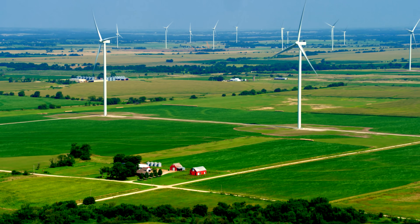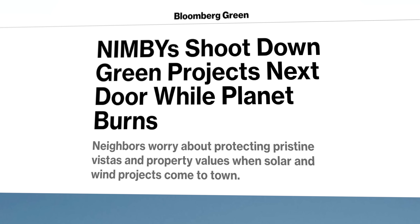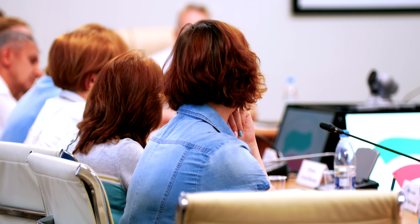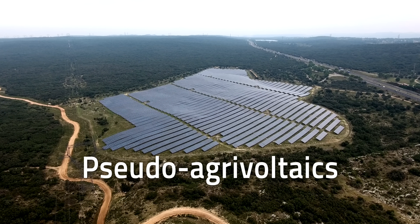Not all renewable energy solutions are receiving a warm reception. A prime example is the sight and sounds of giant wind turbines in the vicinity of your home. Community pushback from the residents of Reno County in Kansas killed the proposed NextEra Energy wind farm. In agriculture too, there are examples where current laws enabled building giant biogas plants that weren't always welcomed by the local community. This type of reaction has killed or delayed many projects and made many local governments gun-shy on pushing them forward. So in order to prevent communities turning against agrivoltaics, it's important to control its spread — especially pseudo-agrivoltaics, which is a practice of building large solar farms under the guise of agriculture. Protecting the people's interest helps build community support, which is essential.